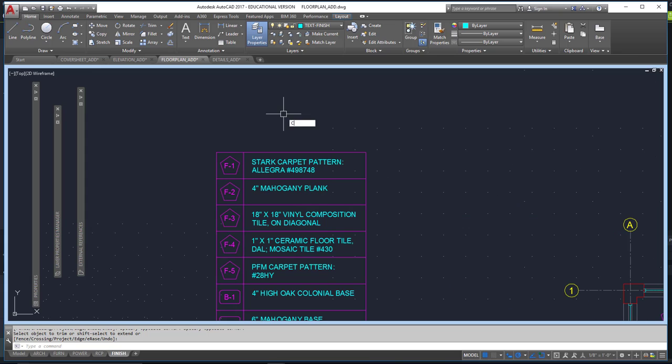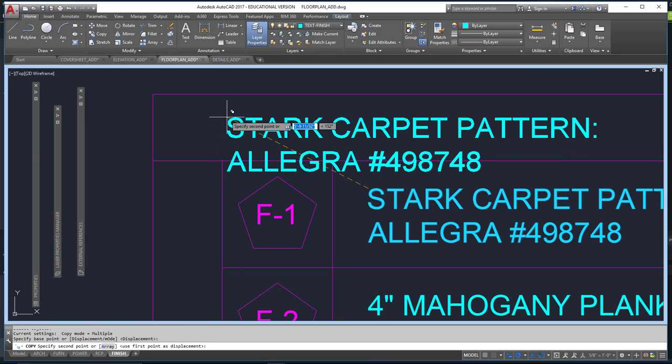A couple of things though we want to add. I'm going to copy one line up here, maybe 30 inches. Copy this line out 30 inches and use the extend command. Oh, we don't need that. Use the fillet command here and the fillet command here. We'll put a bit of text here.